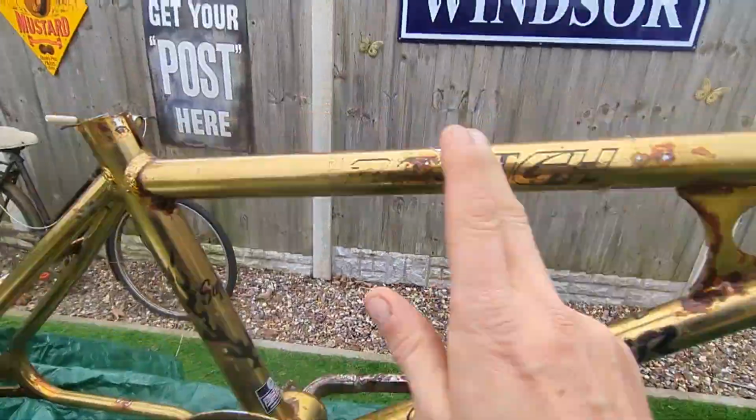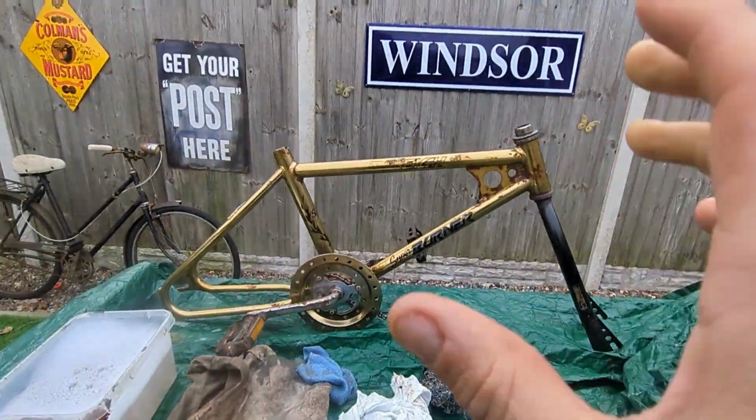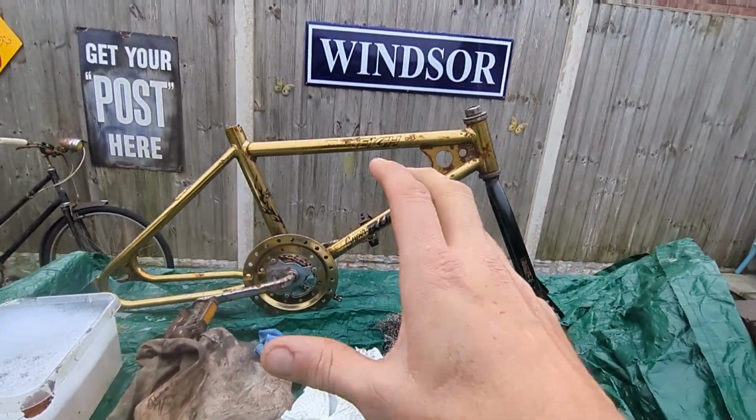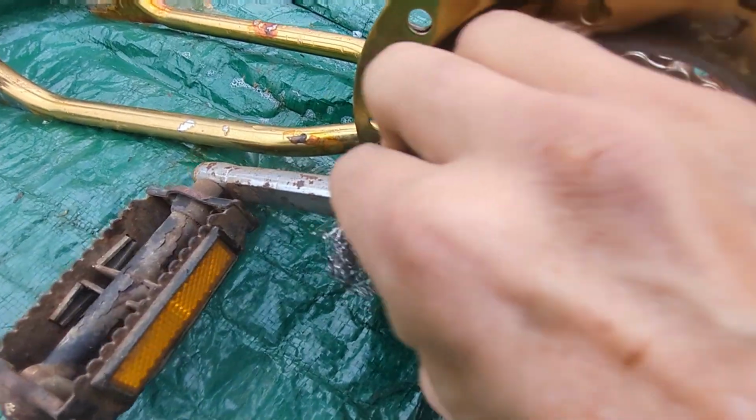So I forgot I was still on time-lapse mode. So quick voiceover now. Just a degreaser on the frame and some wire wool and some hot water and some cloths. Looking much nicer now.